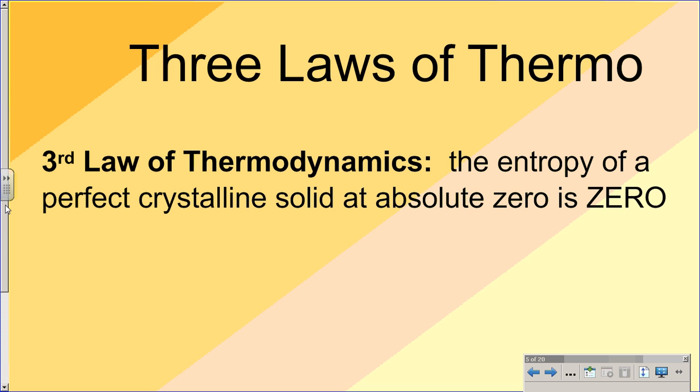Okay, so the third law. The first law is conservation of energy: energy lost is equal to energy gained, system and surroundings. The second law was disorder increasing for the universe. The third law is we have to identify something as a baseline for entropy, because when is something going to be so disordered? Who decides when something is too disordered? There needs to be a baseline about what's ordered and what's disordered. So what we say is very ordered is a perfect crystalline structure. A perfect crystal at absolute zero, so 0 Kelvin, has 0 entropy. Everything that we determine from there, we base off the perfect crystalline solid being 0 entropy.